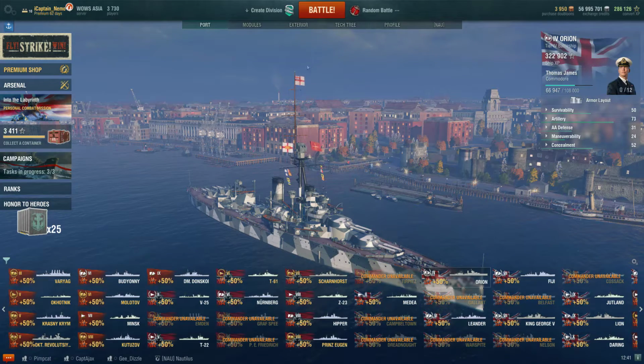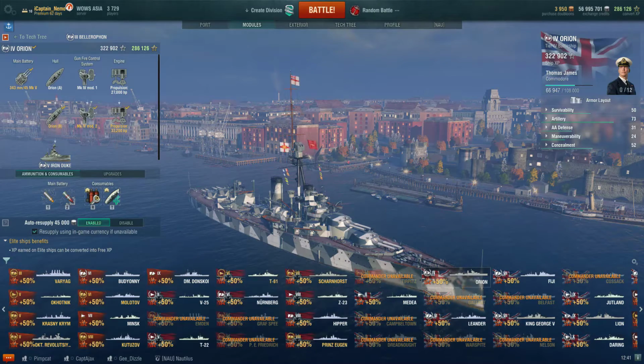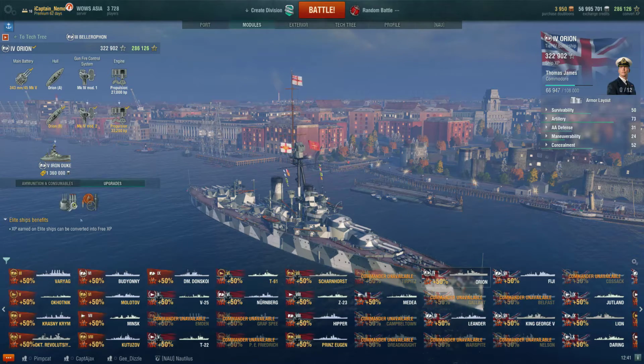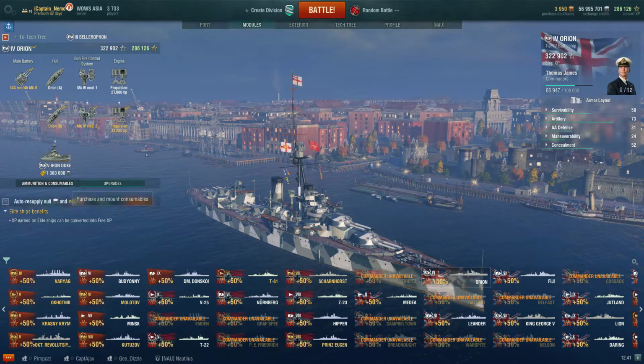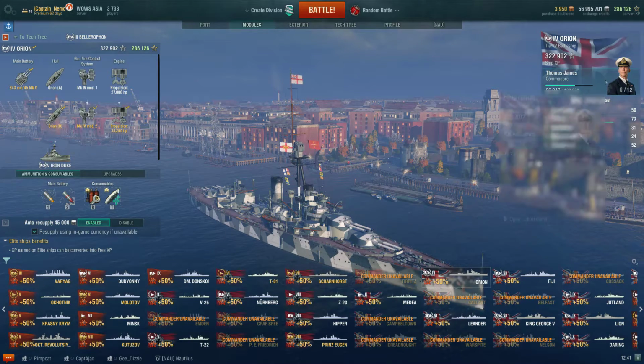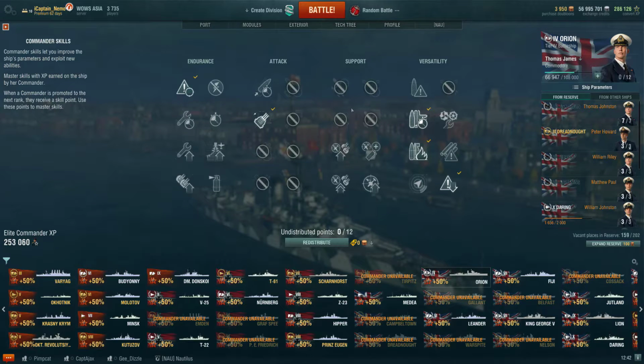Alright, so let's go over the Orion and a 10-point build. As you can see, I have plenty of XP, but it's my training ship, so it's expected. Okay, premium consumables, we always run them, and then we're going to run main armaments mod 1 to protect our guns, and then damage control system mod 1 to stop the fires and the flooding. And the reason we want that is because it can get quite HE spammy down in these low tiers.